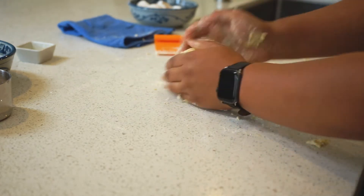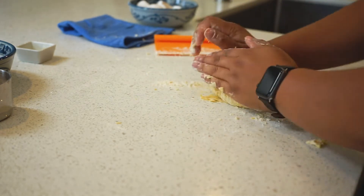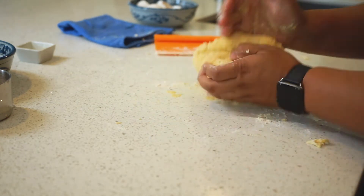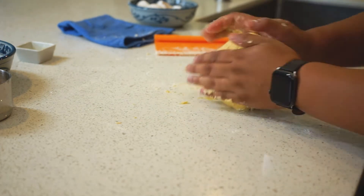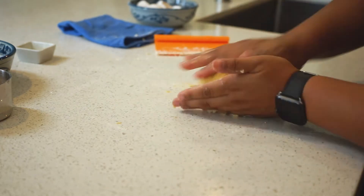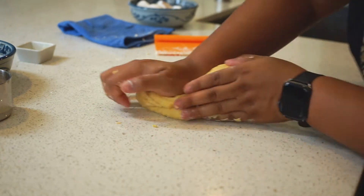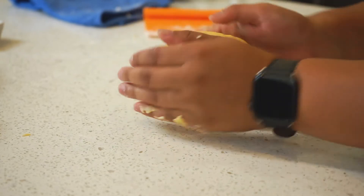Simply keep folding your dough while pushing and pressing it forward, and turn it 45 degrees every so often. You've come this far into learning about pasta dough — it's not as intimidating as it seems, right? If you have a KitchenAid or standalone mixer with a dough hook, you can save yourself the kneading by having the mixer do it for you. A mixer is nice, but if you can craft it by hand, then why not? You want your dough smooth. When it's ready, just poke it and if it springs back up, it's ready.